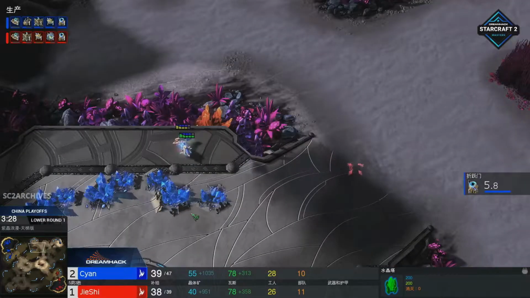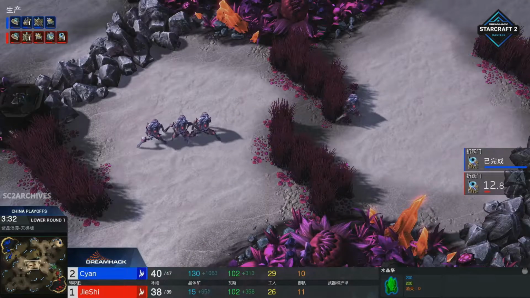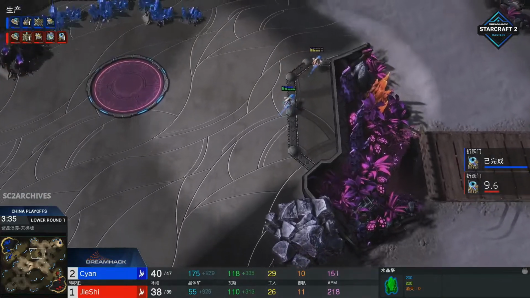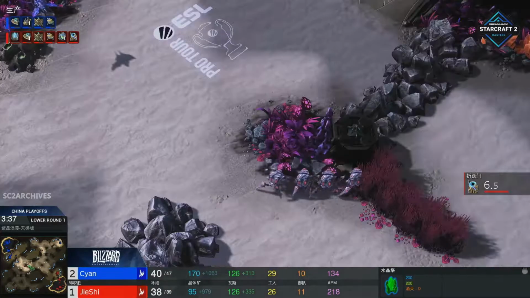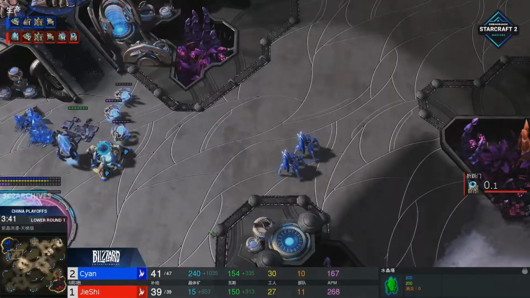And here come those 4 Stalkers for the poke that I was talking about. Probe getting caught there by Cyan is a nice catch. So if JieShi got a pylon with this, he could definitely put on the heat, but not really on the cards at the moment for him. And even the hallucination catching these 4 Stalkers. Good scouting from Cyan.